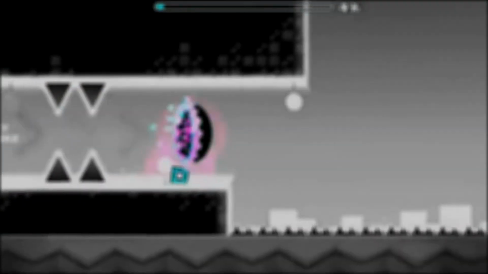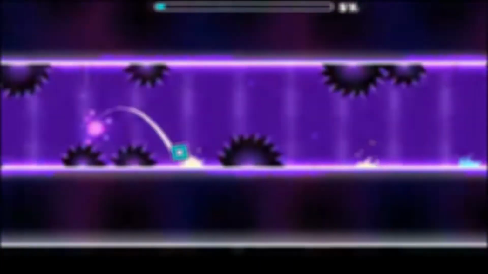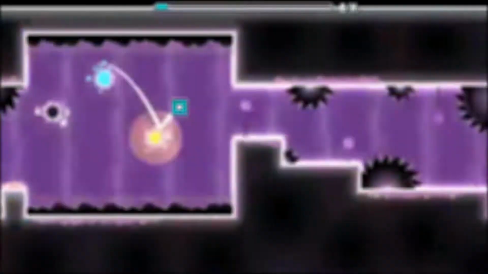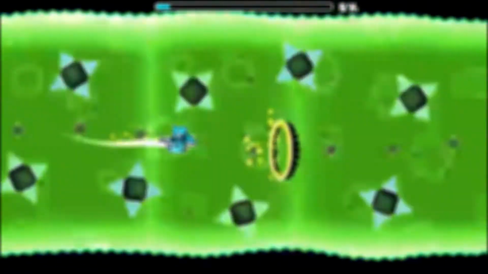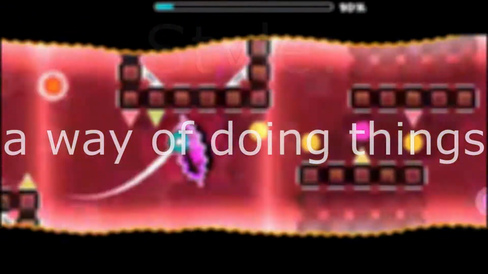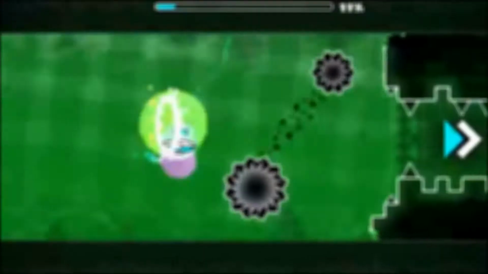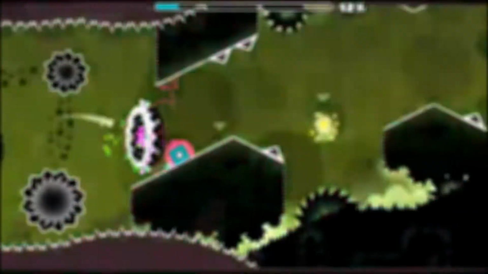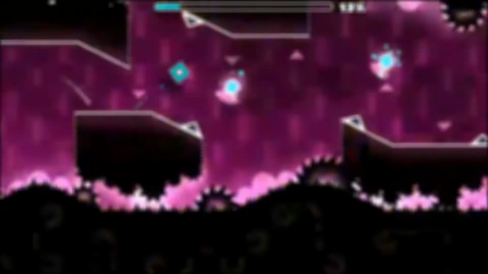So, I often hear people talking about creating style. They talk about how to build in their style, how to find your own style, etc. However, throughout my time as a creating student, I haven't really come across a good meaning for what a style really is until recently. To me, style is a way of doing things. And what that means is, when you're imitating your favorite creator's style, you're imitating the way they do things. In this case, how they decorate a block or how they make gameplay.